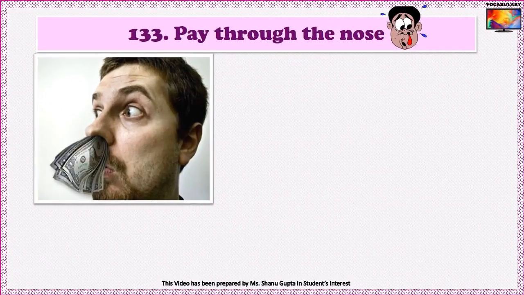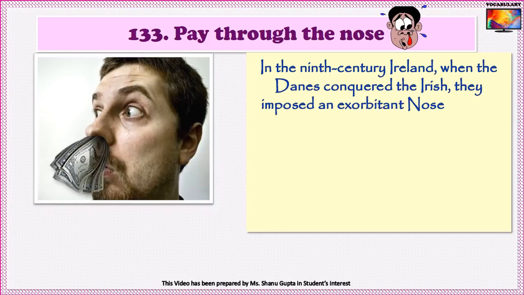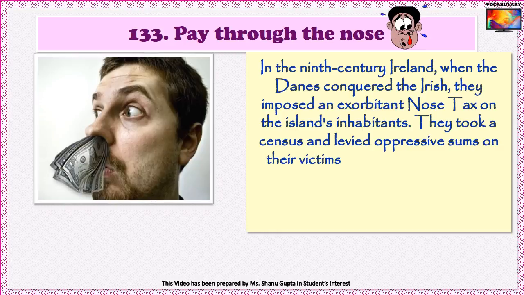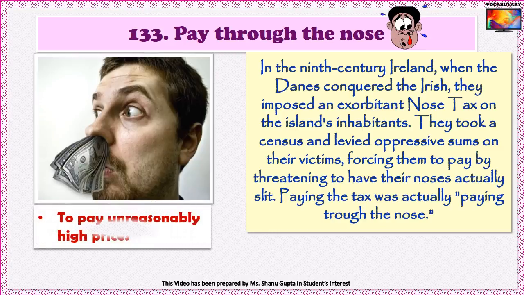Pay through the nose. Now this idiom has a very interesting origin. It is said that in 9th century Ireland, when the Danes conquered the Irish, they imposed an exorbitant nose tax on the island's inhabitants. They took a census and levied oppressive sums on their victims, forcing them to pay by threatening to have their noses actually slit. Paying the tax was actually paying through the nose.